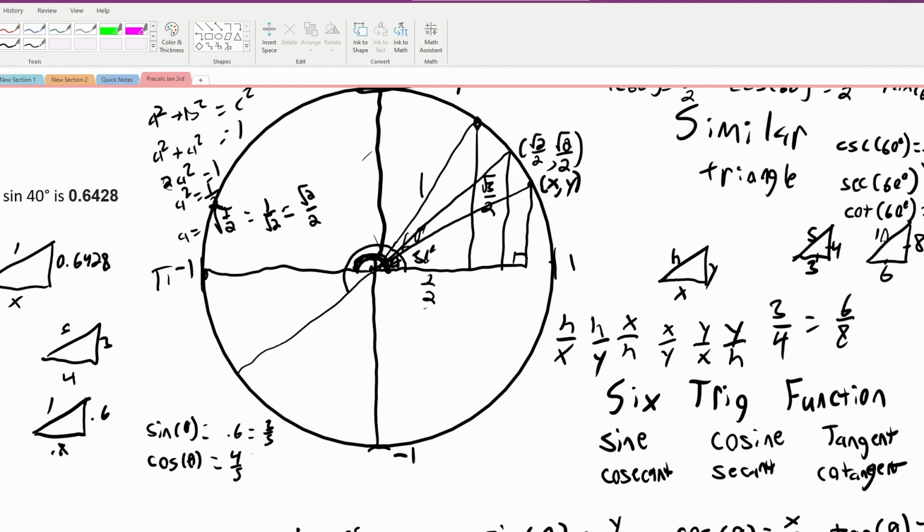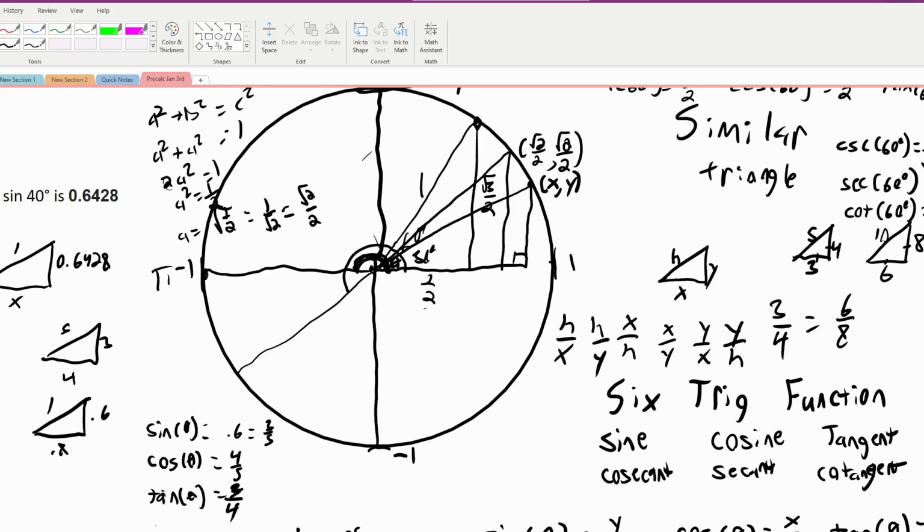Now notice this 4/5, if we look back to our original description, sorry, cosine is x over h, we get 4 over 5, x over h. Essentially, that dividing by h translates this into the specific right triangle that lands on the unit circle. Okay, for tangent, we can similarly divide each of these two sides. So opposite over adjacent, or y over x, and we're going to get 3/4.